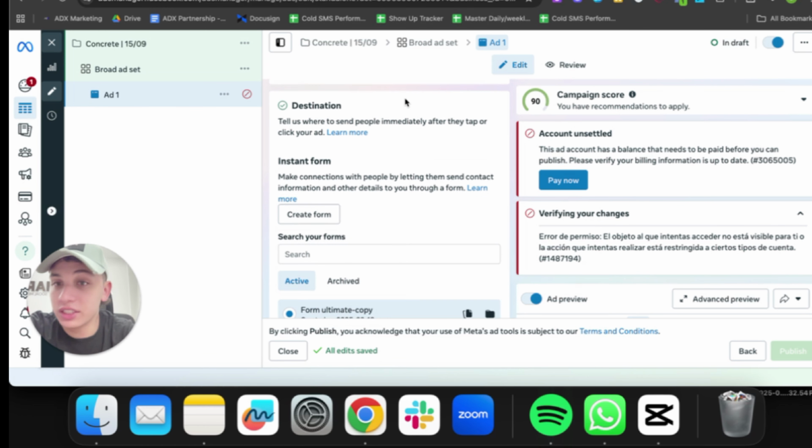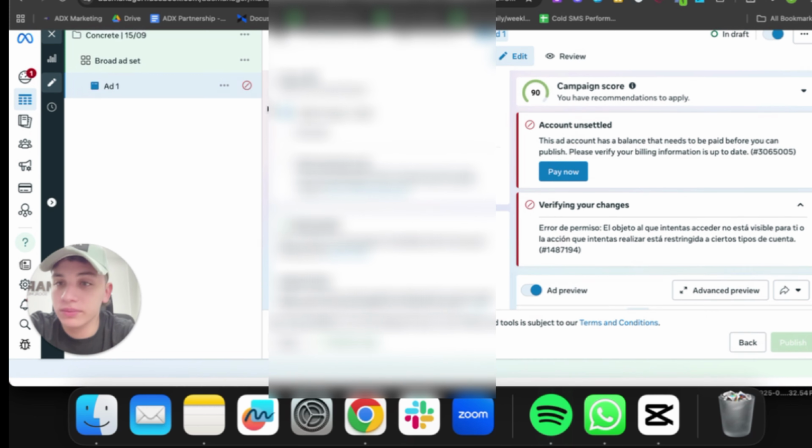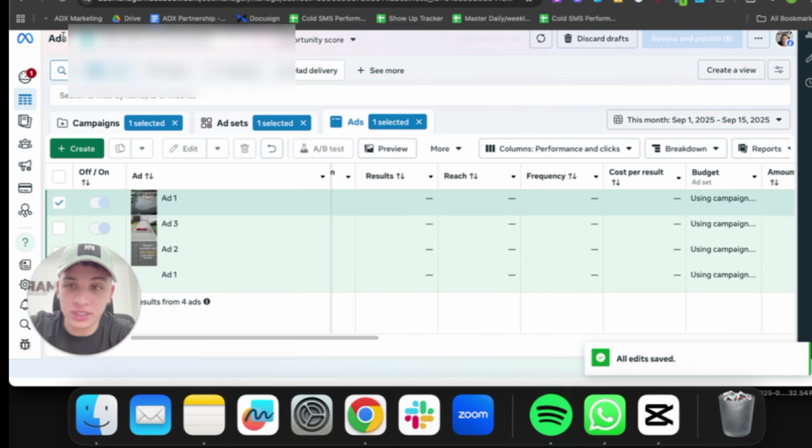Moving on. So that's essentially how you create a Facebook ads campaign. Quite simple. There's nothing much else to do. Now the only thing you have to do is create a couple more ads and publish the campaign. I would recommend starting out with 2-3 ads depending on your budget. Don't have more ads. For example, try to keep it at like $10 per ad, so you have like $30 a day on ad spend. Don't do more than 3 ads at the beginning. Test it out and see your performance.